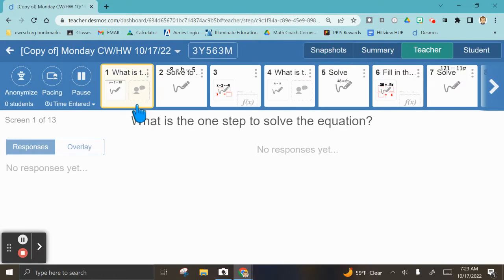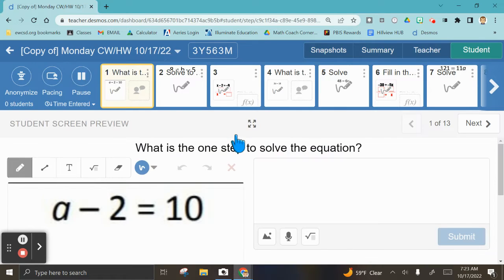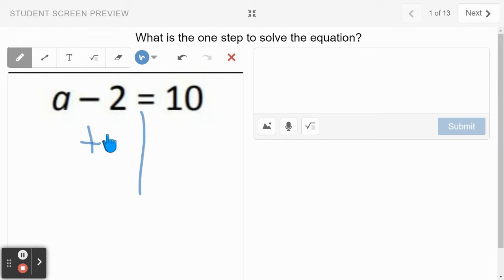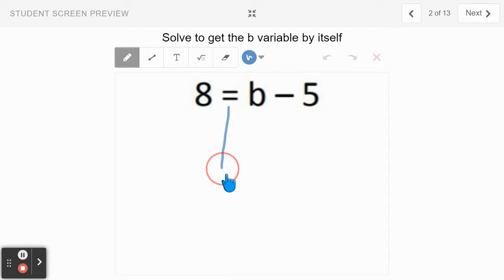And you can go slide by slide through this. I'm going to go real quickly through it so you can see what's going on. So which is the one step to solve the equation? You could figure out kind of here. All right. So you're going to do what? Eventually look at your notes. You're going to add 2 to both sides, and you would type that in here as well. Okay. You got to solve all of these slides for me. This is part of your classwork. All right, here. What are you going to do here? Get rid of this -5. All right, to both sides.